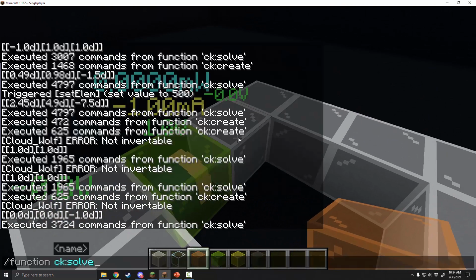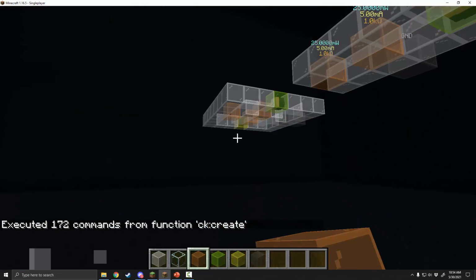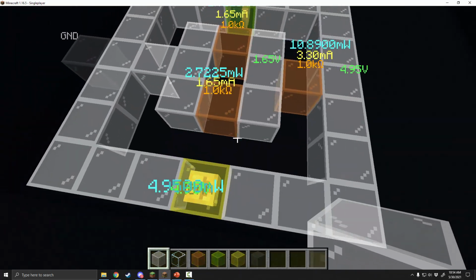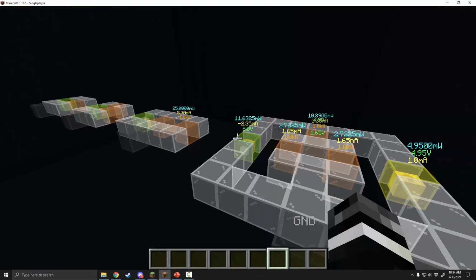I will admit the caveat here. There is a caveat here. It doesn't work in all cases. It doesn't work perfectly in all cases for a ton of stuff. A lot of times if you throw a couple voltage sources at it, it'll freak out. And that's because the matrix inversion method is not perfect.